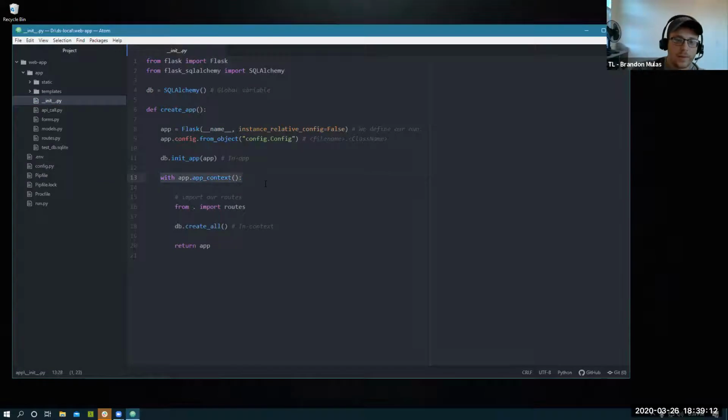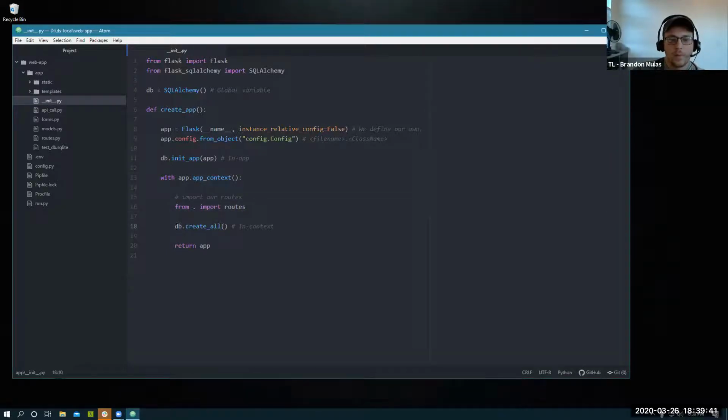Then I open up app context. What does that even mean? Well, I'm going to skim along the top of this. When you are working with your app variable, you are working with the outside shell of a coconut. App context would be the equivalent of cracking that coconut open and then messing around on the inside. Right? You're going under the hood. Why do I want to do that? Well, the reason is that I want to import my routes.